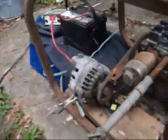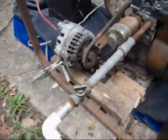Dang it. I need to get the idle up a little higher. It seems to be working a little bit, but I turned on the power to the alternator and it bogged it down really bad. It was just starting to work, so let me see if I can pull it again. Hold on.